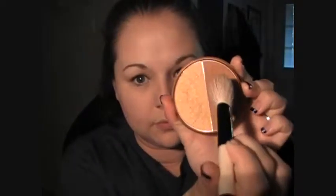Next, I'm going to be taking a fluffy angle brush, and I'm going to be taking NYC's Bronzing, the darker side, and just doing a little bit of contouring. Now, I like to do my contouring before I actually set with powder, because when you put the powder on top, it actually gives you a little bit more dimension in your face, since the bronze kind of sits under the powder, so it gives you a little bit more depth that way.